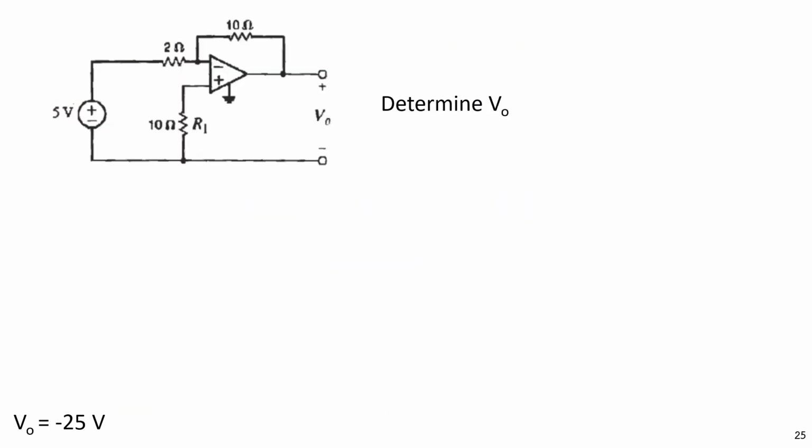This is also an inverting amp, right? And the gain is 10 by 2, with inverse, right? Just single. 10 by 2 is 5. 5 into 5 is the inverted value. Like this, right?